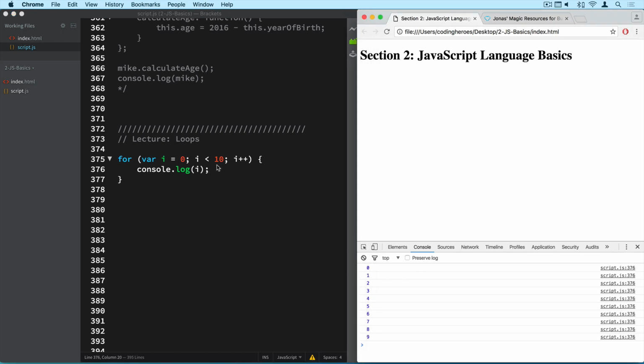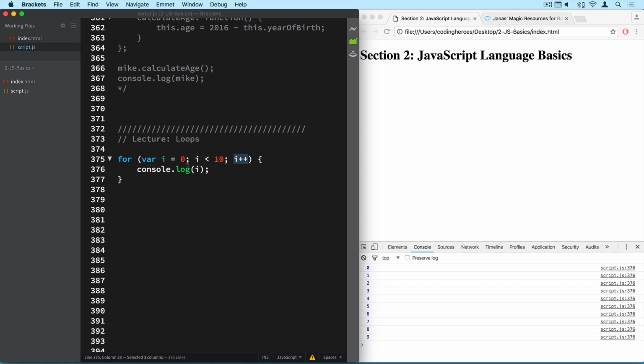Then after that, it goes to this part and updates the counter variable. We're at 0 at this point, so 0 plus 1 is 1. And then it starts again. Next loop: is i less than 10? Is 1 less than 10? And yes, of course it is.